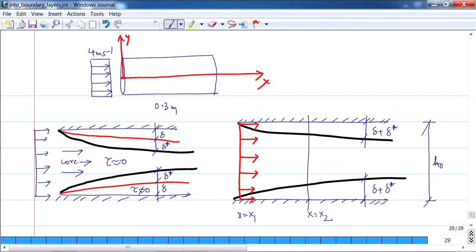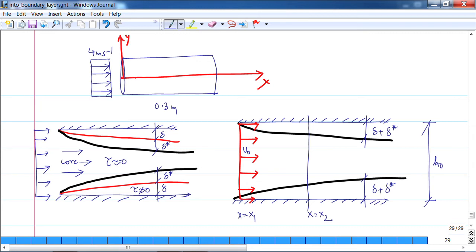And I think I had posed this question in a couple of modules back, that say this velocity here, let the value of this be say u naught. What happens if I move along x like that? What happens to this u naught? Does it increase or does it decrease?